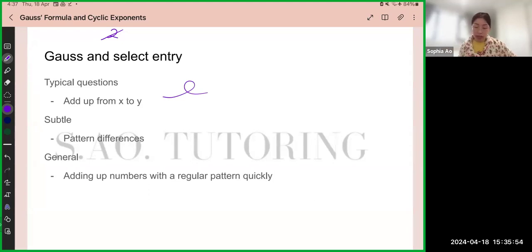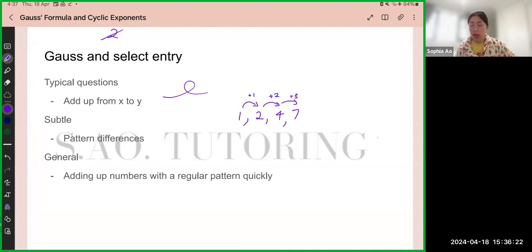Now, what I mean by that is we may have a case where, for example, from 1, we might have a pattern, so the series of numbers, one after another. It might go 1, 2, so these have a difference of 1. And then you might have 4 over here, so this is now plus 2. Then you might have 7, plus 3, and so on and so forth. They could potentially ask you to apply Gauss in one of these patterns.